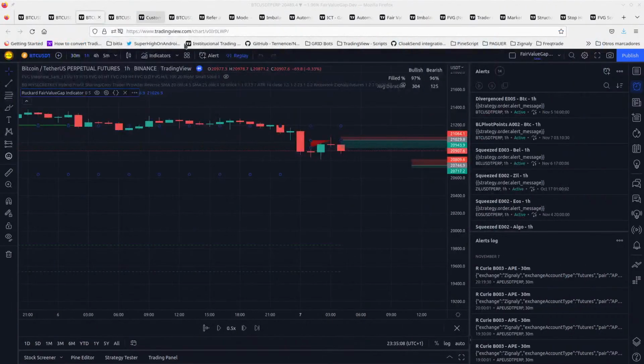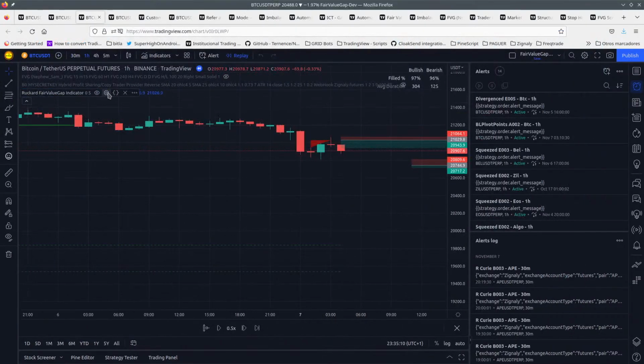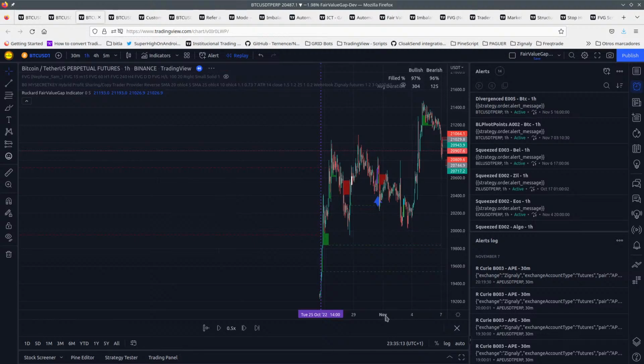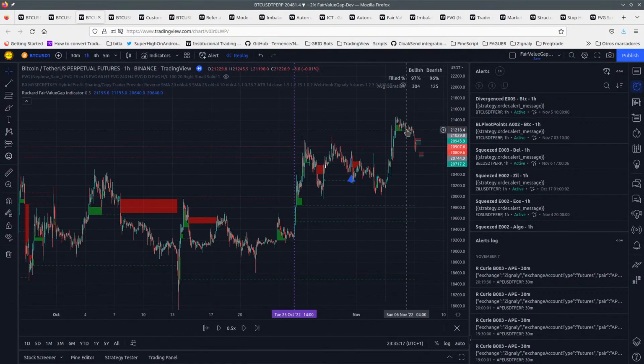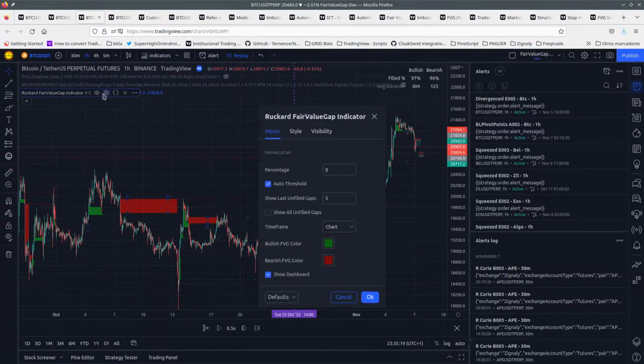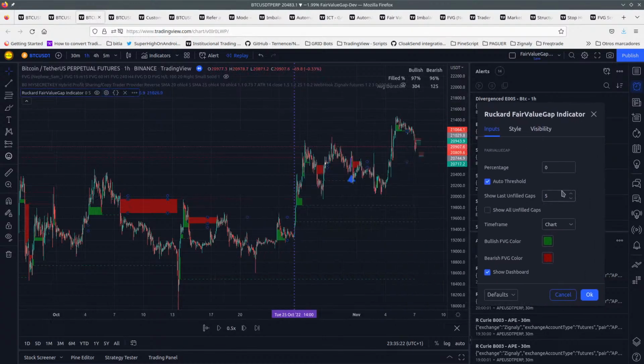If you have many, here you can see a lot of gaps, and here we have 5 unfilled gaps. If you click here, you're supposed to only see 5 instead of more than 5.